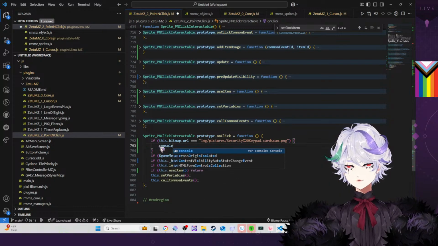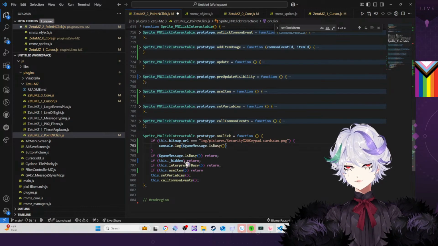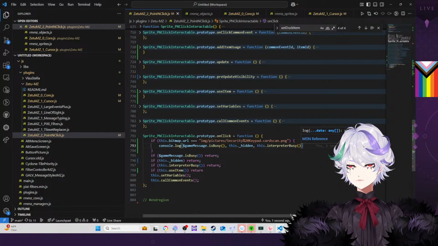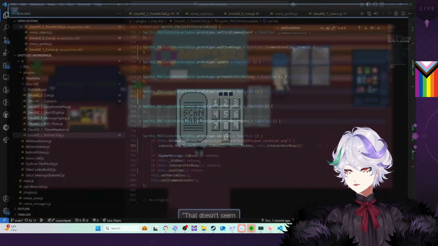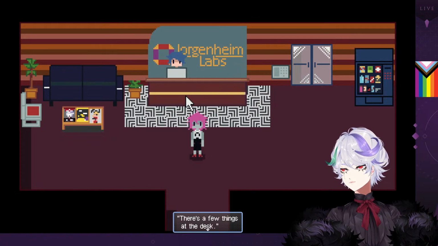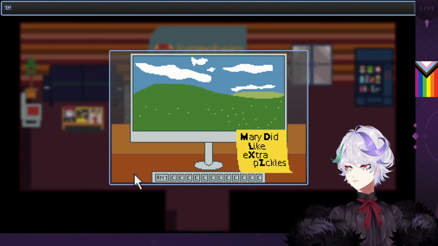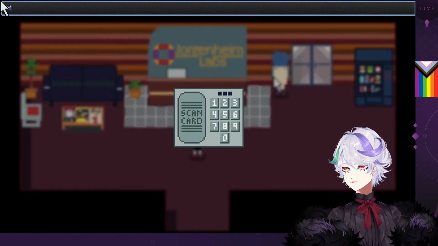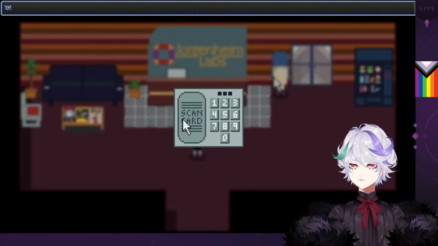So, console.log. We're gonna see if this is busy, if this is hidden, and if interpreter busy. Everything after that is actually just straight up running code that's not running, so. Alright. Moment of truth.